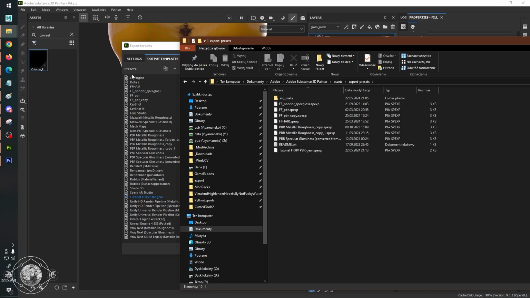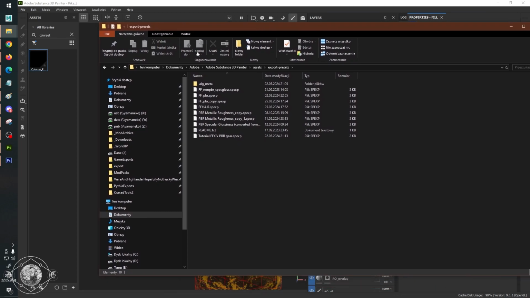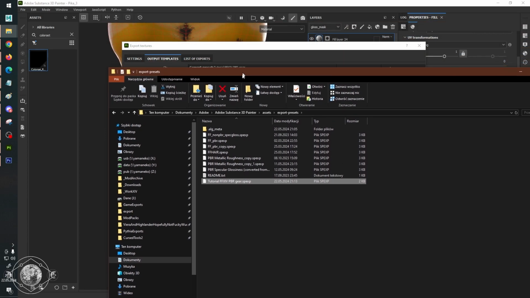These custom presets are in the Adobe Substance 3D Painter assets export presets window. So these SPXP files, you can back them up or send them to your modding friend, and they can just put it back in their Painter, and it will work on their computer too. No problem whatsoever.